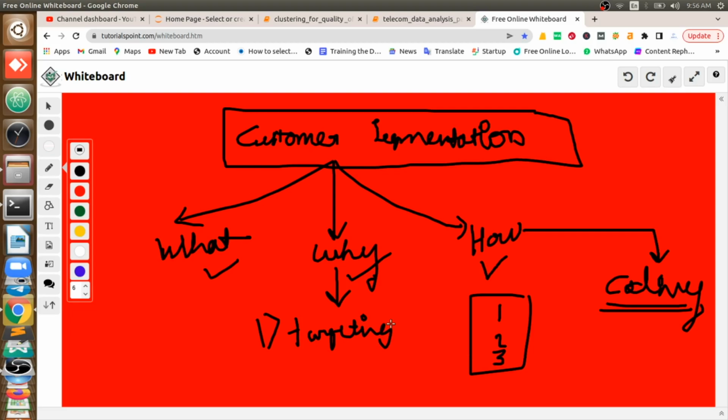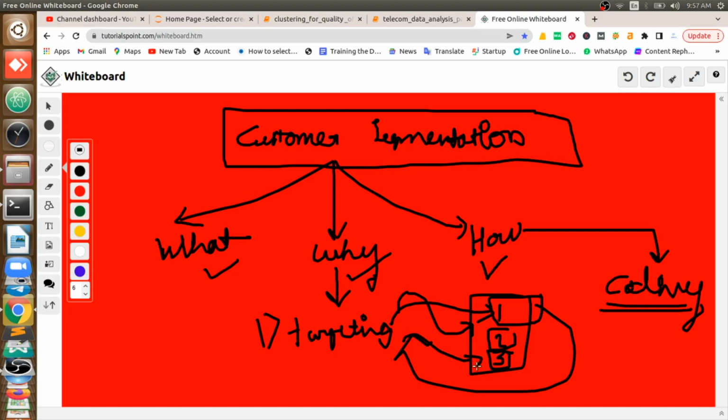The company can now easily target people of class 1, concentrate more on them, and send more notifications or good offers to class 1 people, so that they have a higher possibility of buying than class 2 and class 3. For class 2 and class 3, it may send notifications not as frequently as it sends to class 1. So it can target people very easily based on their features. This is the first thing.